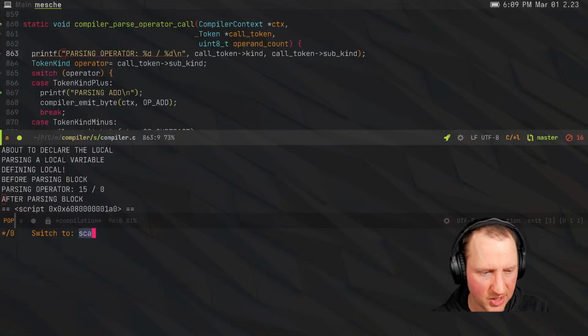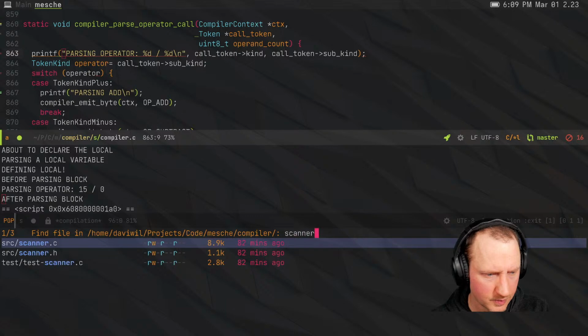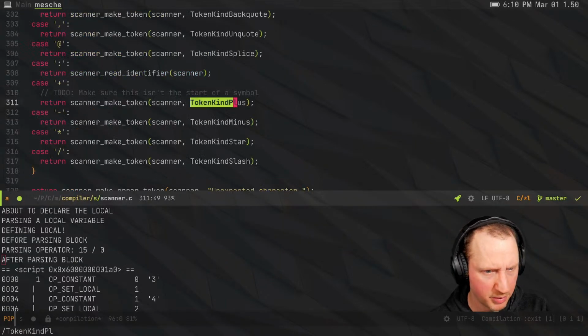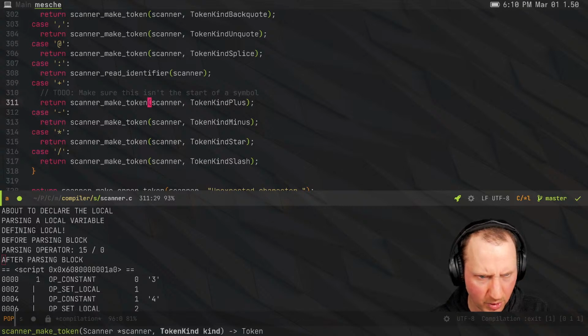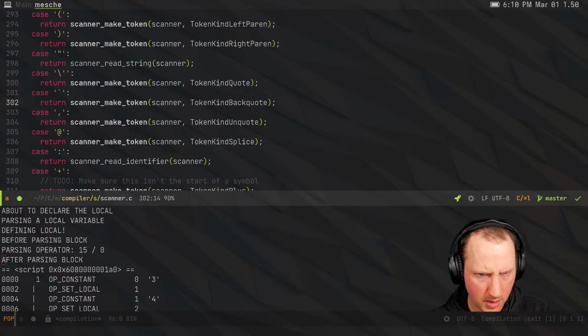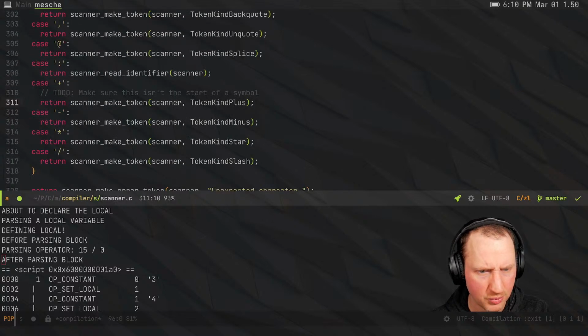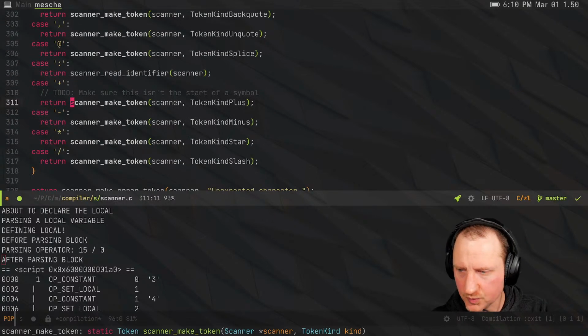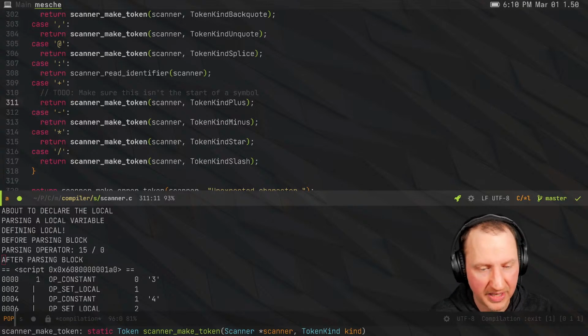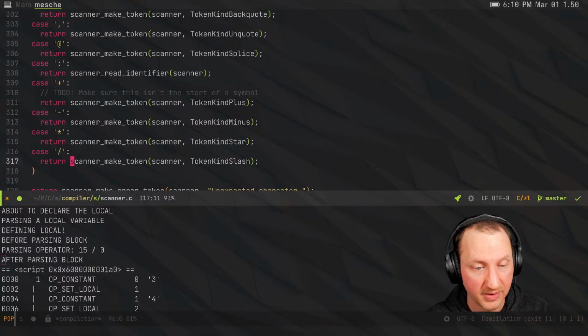So let me check my scanner code. Token kind plus. All right, so scanner make token kind plus. I see. So that one is not being treated as special. I got a little bit of a consistency issue with the way that I implemented this sub-kind magic. I think that's part of the problem while we're hitting these issues.